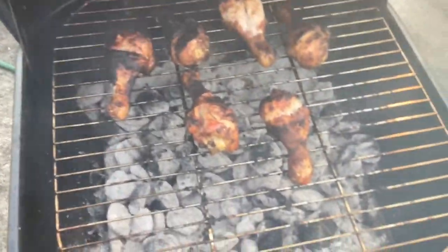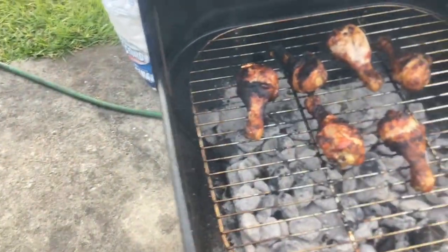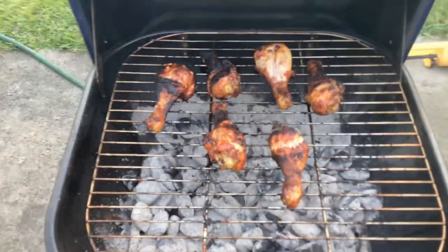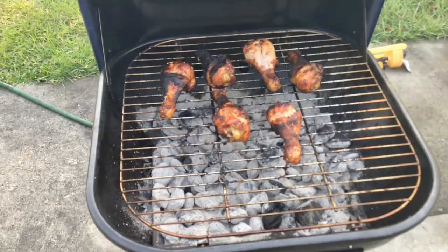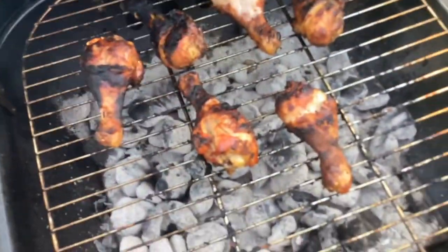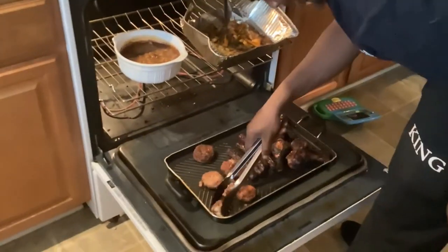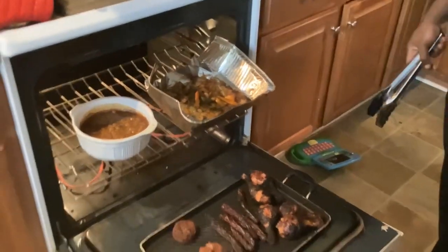Hey, that chicken look bussing. Man, what happened to the skin on this one? It's still gonna be good. Damn, look at the spread, man. Ooh, that look good. You did that. Yeah. You proud of yourself? Yep, come on, let's eat.